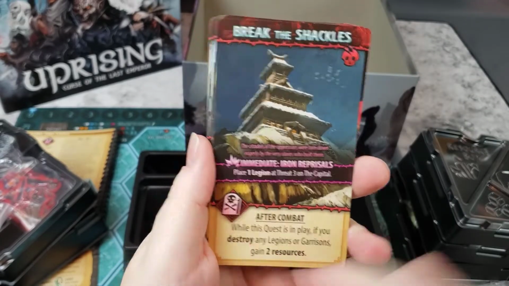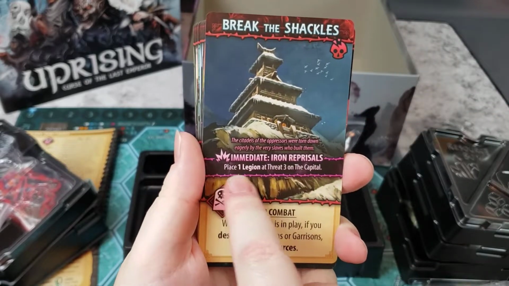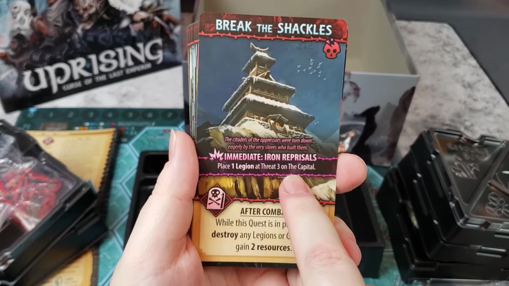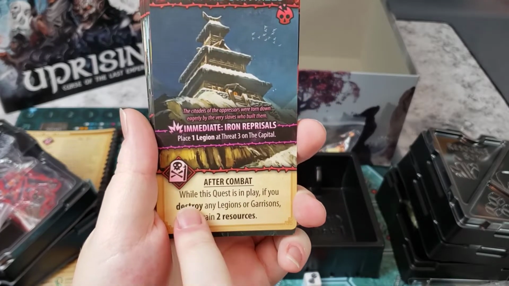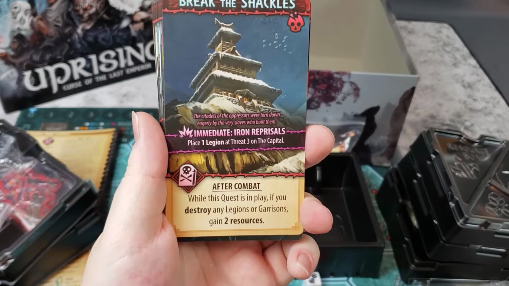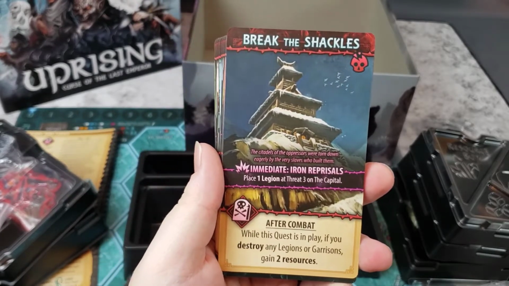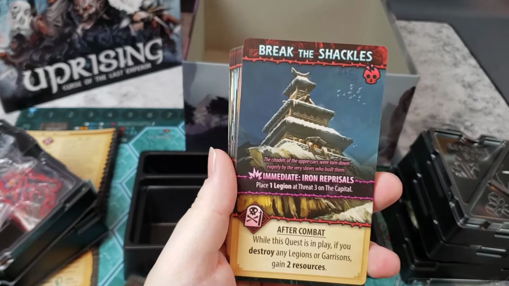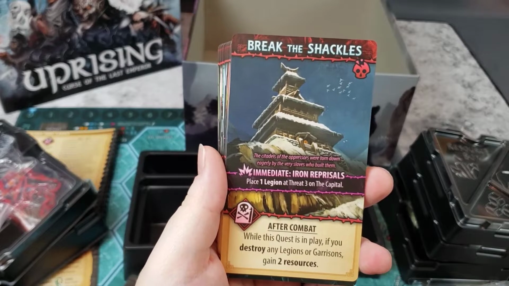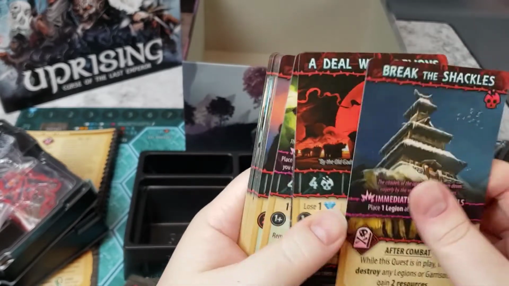When this quest comes out, you immediately place 1 legion at threat 3 on the capital. And then while this quest is in play, if you destroy any legions or garrisons, you gain 2 resources. So this isn't a quest you send your heroes on. This is just a quest that alters the state of the game while it's out there. And all of these quests, whether they're completed or not, will go away at the end of a round. So this will stay out for a full round.